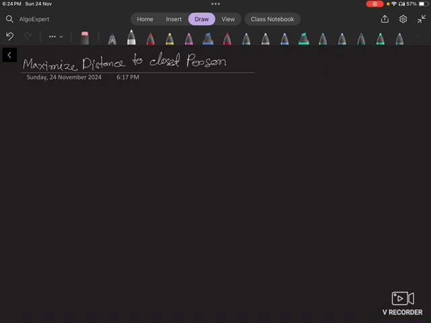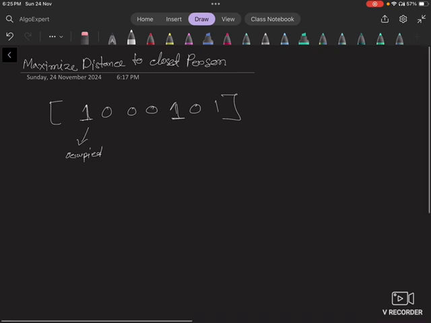So let's see the problem with an example. Let's say you are given an array, let's say it is 1, 0, 0, 0, 1. So 1 means the seat is occupied and 0 means the seat is empty. You can see that there is one person already seated and there is also another person already seated. Now Alex wants to sit between those two persons such that the distance between Alex and his closest person is maximized.